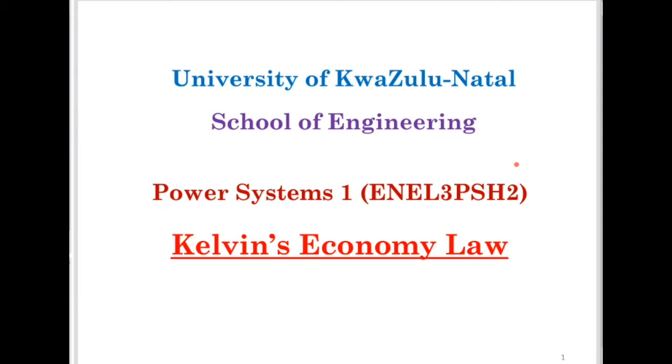Now we classify them in many different ways. This one is related to power system planning, power system design, and power system economy. All three are related to this chapter. So planning means what? We need to plan. For example, we are sitting now in 2020. If we are sitting in 2020, we must know what the scenario will be in 2050 in South Africa or even in any other country.